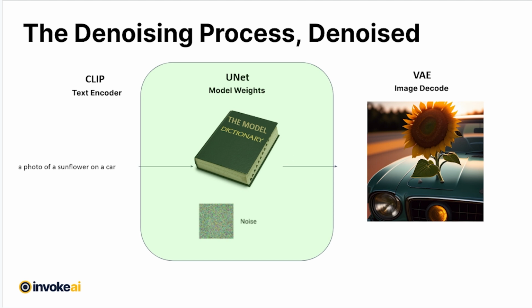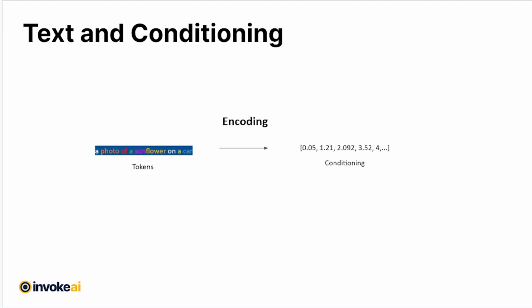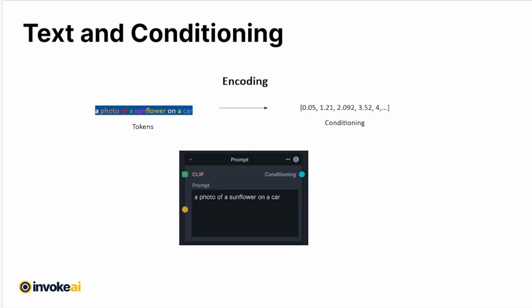But let's break each of those steps down even further. When we pass in a prompt, the text encoder is actually tokenizing all of the words that we pass in, which basically just means it's breaking it down into the smallest possible parts it can, mostly for efficiency's sake. And the encoder is then taking that and converting that into the language that the model was trained to understand, which is represented by the conditioning object. In the InvokeAI workflow system, this is encapsulated in the prompt node, which takes in the clip model input, allows the user to define a prompt, and then outputs a conditioning object.